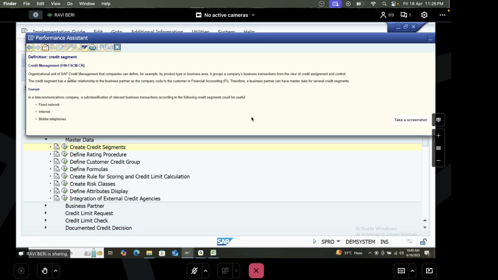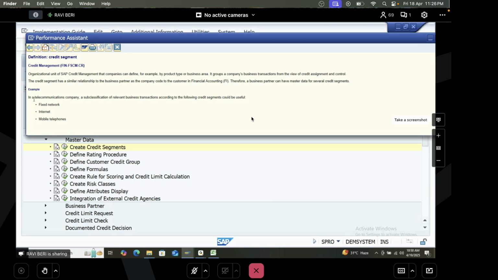This is one organizational unit in S/4HANA. Sir, is this like a credit control area? Not exactly.